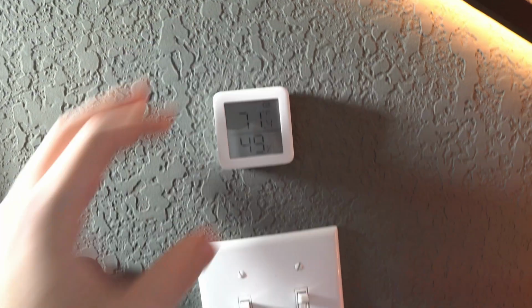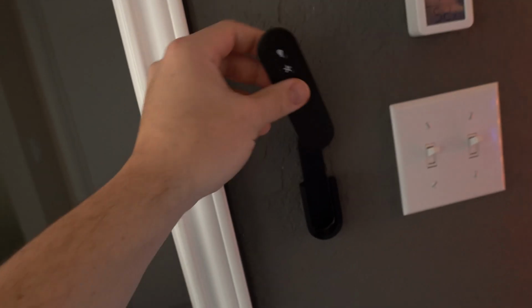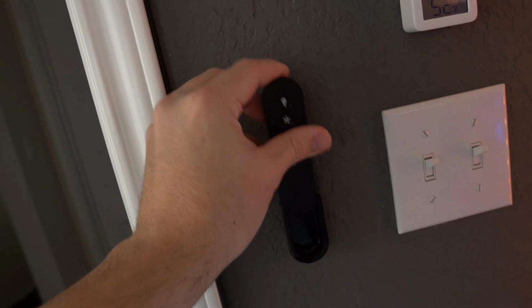I have this little thermometer in here as well that shows me the temperature as well as the humidity that just magnetizes to the wall. And I got a new ceiling fan that has a remote so I can turn it on and off from here. Because if it's a smart home with smart tech, why not have a little remote? You know what I mean?